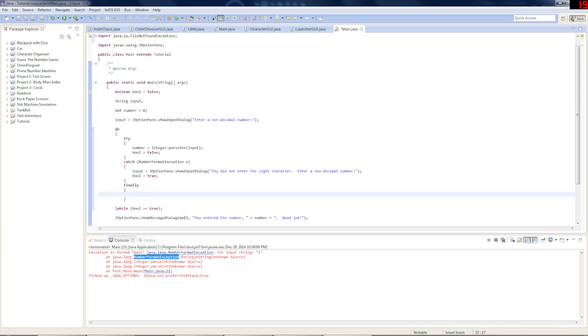So that's a thing you can use if you need to. I'm trying to make sure that everything is covered. I think that's pretty much all there is to exception handling.